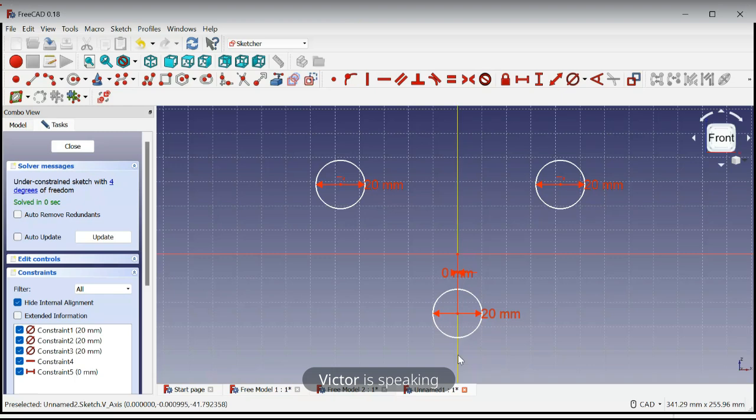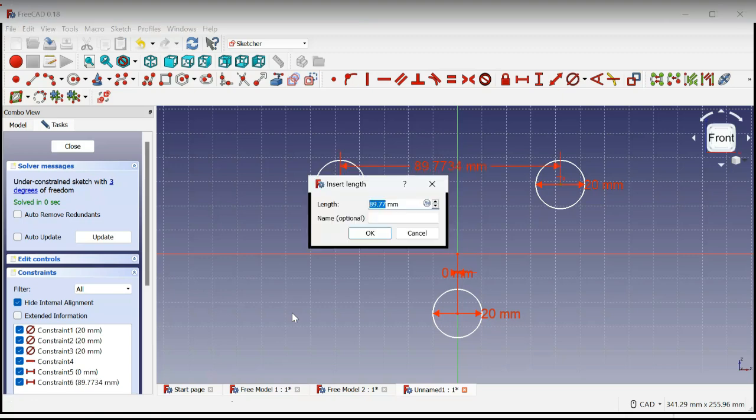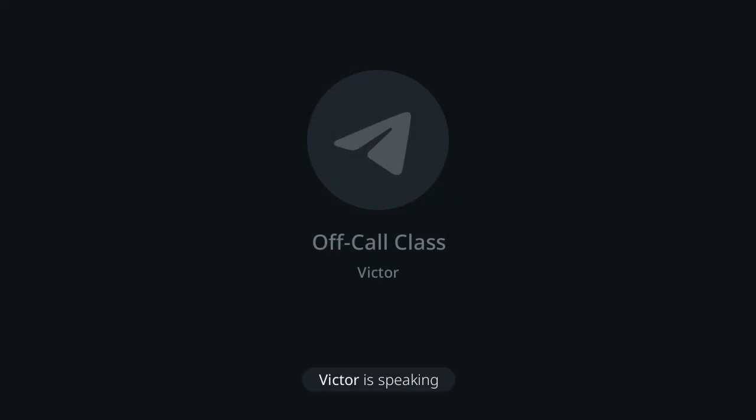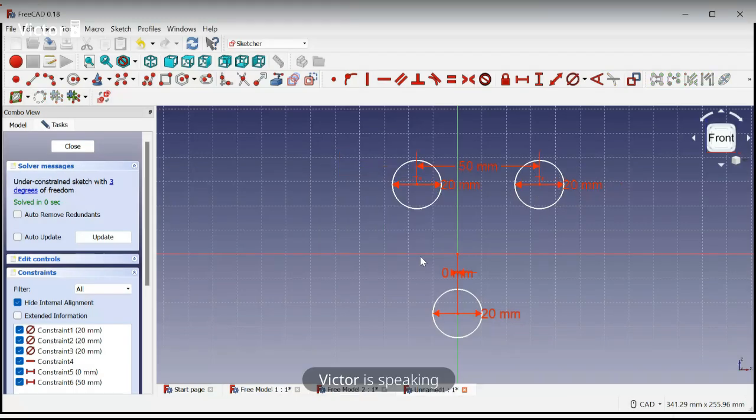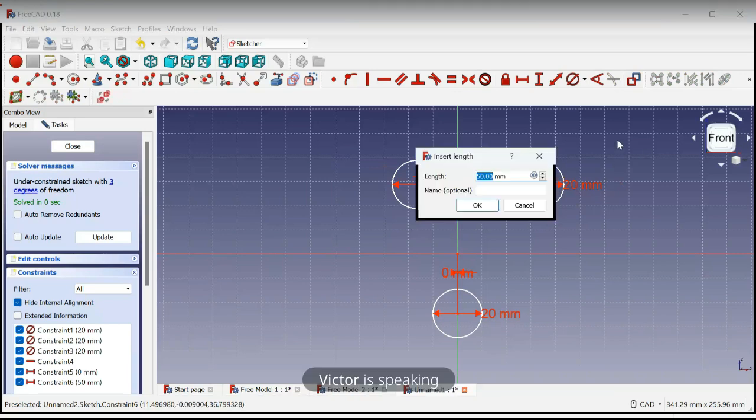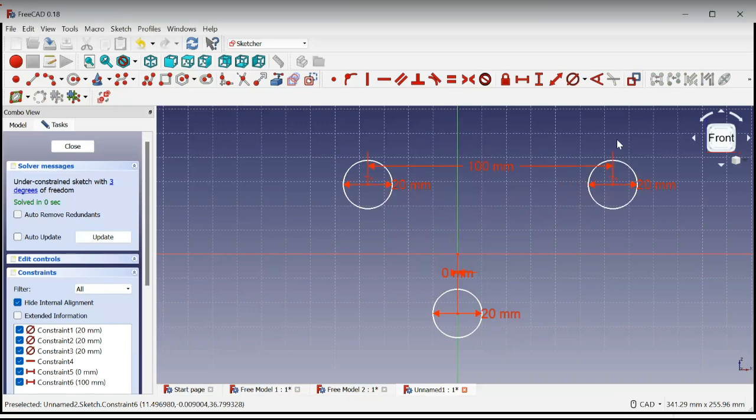Next is that these two centers are going to be 50 millimeters apart horizontally. Well, that's too small. You can double click on the 50, adjust it maybe to 100. That's still not good.